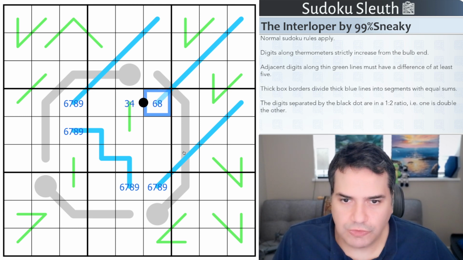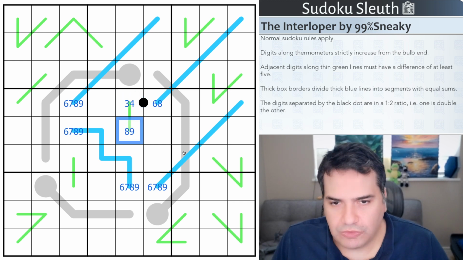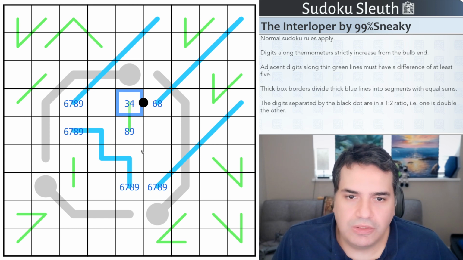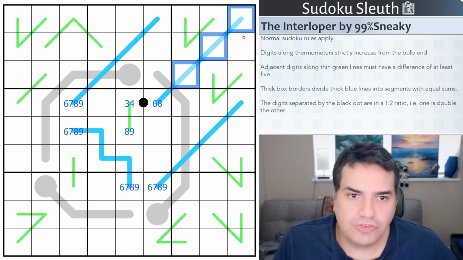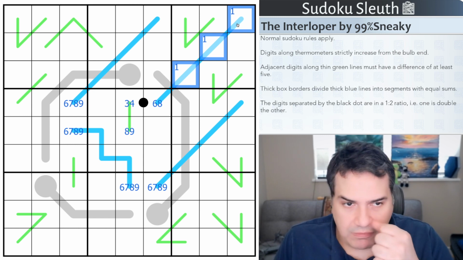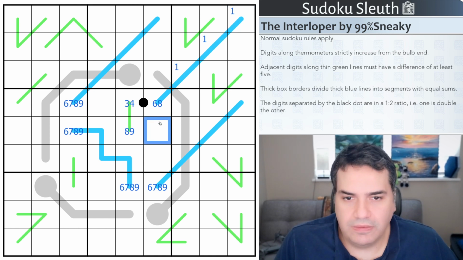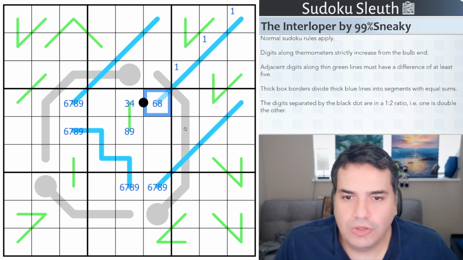This is 3 or 4. If it's a 6, it's a 3. If it's 8, it's a 4. And therefore, this is 8 or 9 to be 5 or more away from whatever this cell is. We can also see now that because this is not a 9, and this is sort of a trick that we're going to probably use a few times today, as soon as you realize that one of these sums is not a 9, we know that on the rest of the region sum line, it has to have a 1. If it's not a 1, the minimum would be 2, 3, 4, which is too big. That would add up to 9, and this is clearly not allowed.